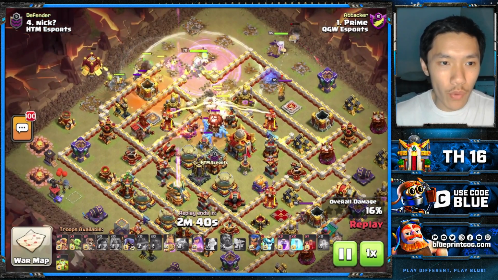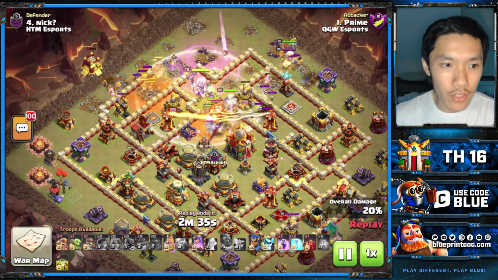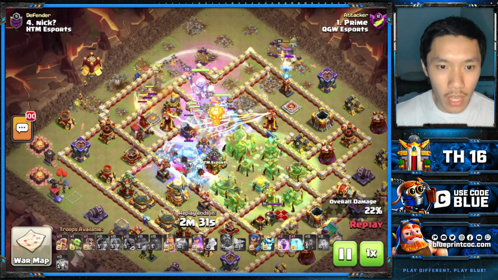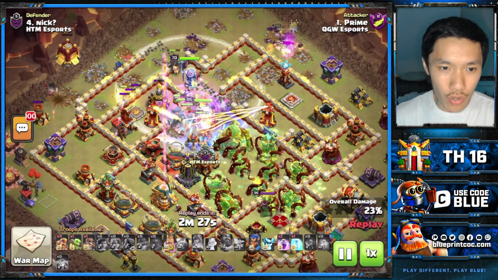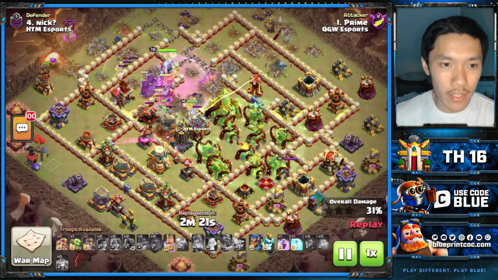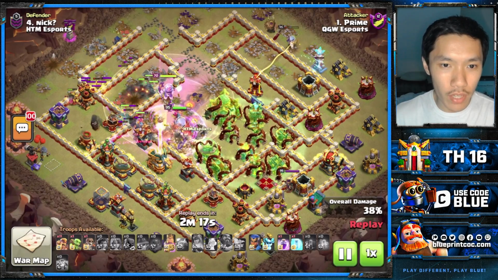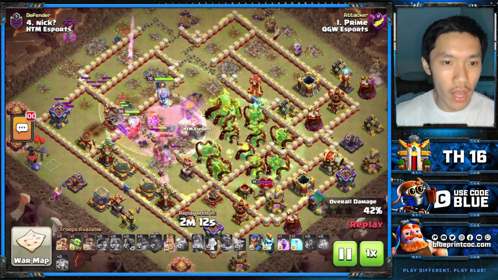So here we go. We are going to utilize the Siege Barrack. I'm assuming he wanted the Siege Barrack to go left towards this side and the Archer Queen to work towards that right side, but unfortunately that Archer Queen falls and loses its unicorn very early, and as you see, the Ice Golems are already stalling this attack very nicely, because the Ice Golems stalling the troops gives this multi-Inferno, and that single Inferno, time to deal damage.